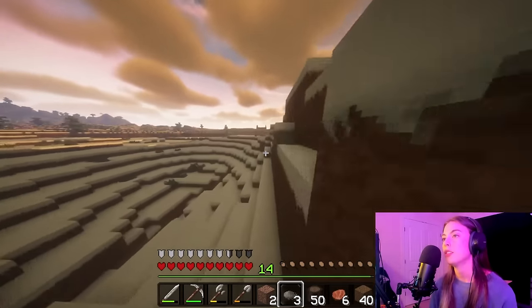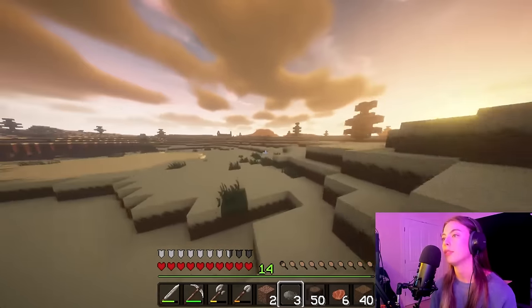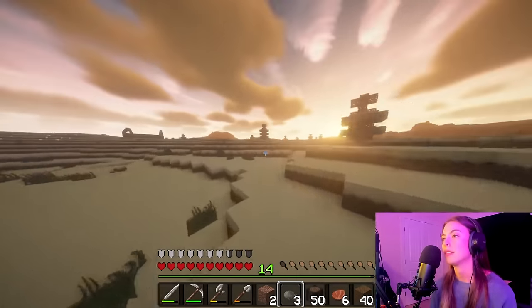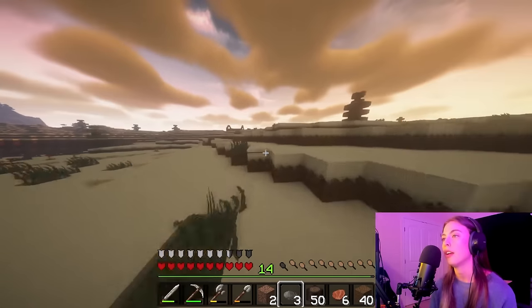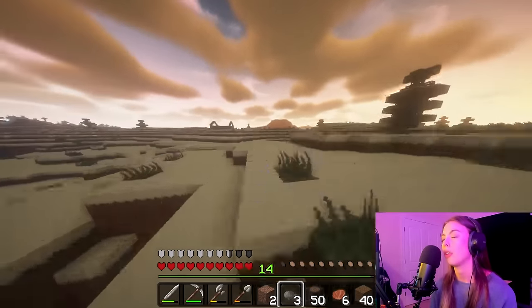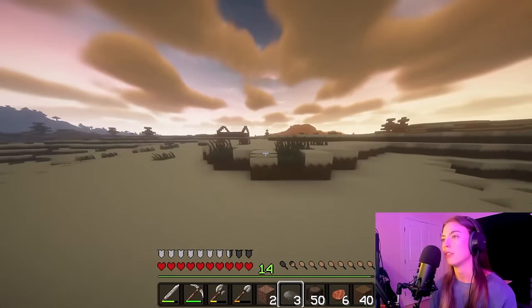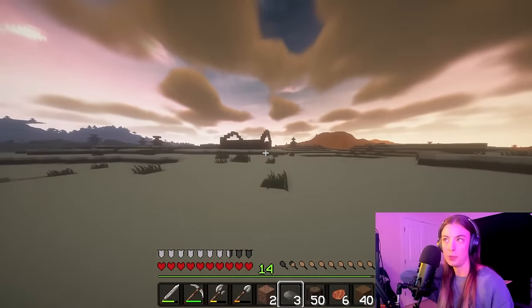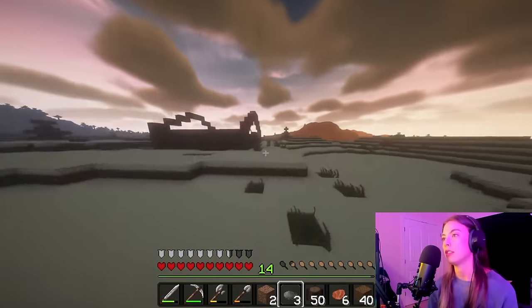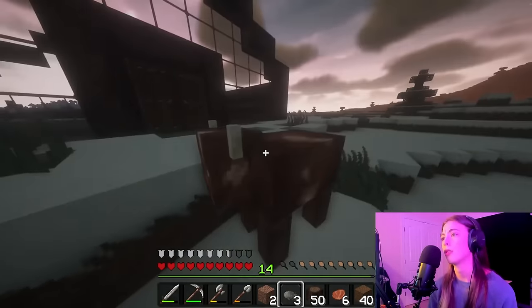Alrighty. So we've grabbed everything, I believe, from our base. I think we were also trying to make a little farm over there, but it wasn't really going that well. Or they were growing very, very slowly, I want to say. So maybe after we take a little nappy nap in the bed, we'll go back over there and check that out. Hello, cow. Oh, you look so cute.